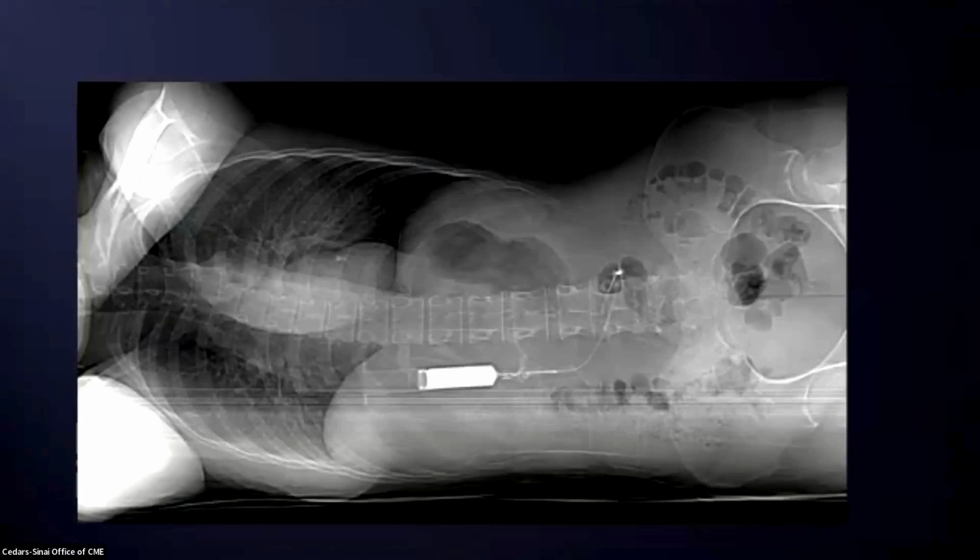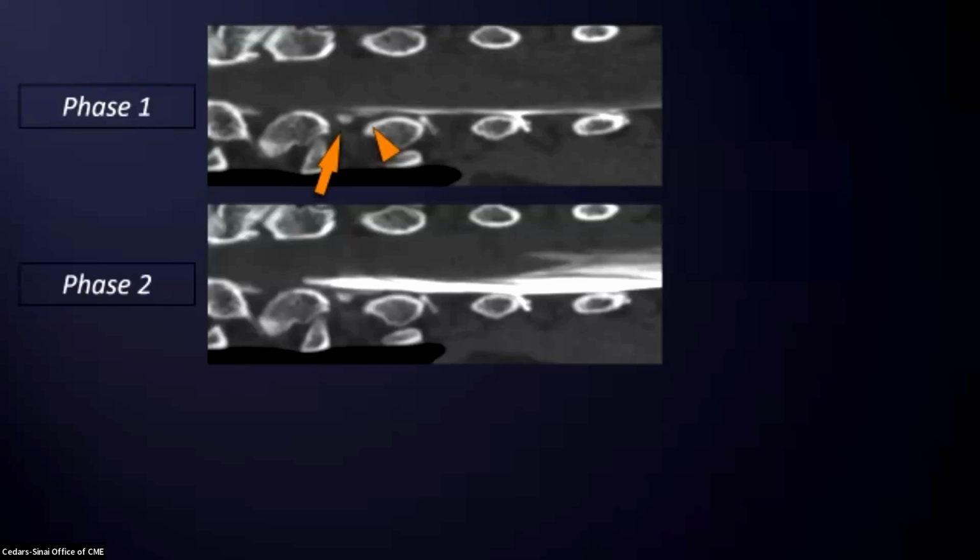I put the patient in lateral decubitus here, knowing that the leak was going to be in the lower aspect of the thoracic spine. And we get multiple phases. Now, these are the coronal reformats of those phases. So you can see in phase 1, the contrast dye is starting to trickle along the thecal sac. And you see this beginning filling of this focal outpouching with very early leakage of contrast into the epidural space.